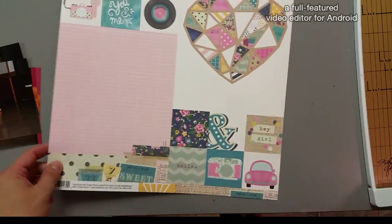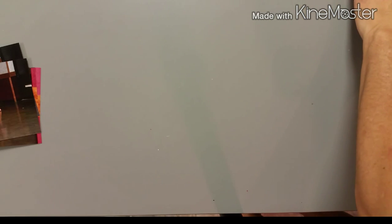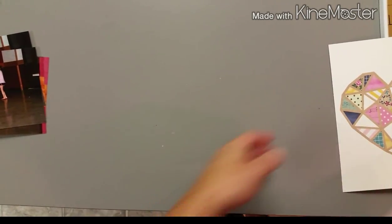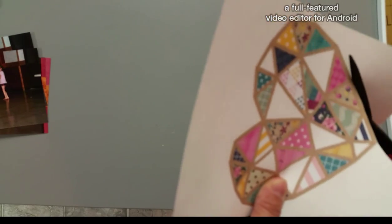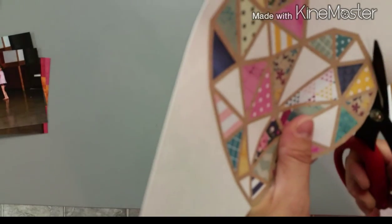And so I am working with the Simple Stories So Fancy line, which I am in love with. And when I saw the inspiration for this week, I knew that this is a paper line I needed to work with. At the beginning of the video, there were two photos. Those were the inspiration for the week. A few things that I took from the inspiration were, one, the color scheme. While this line doesn't have much orange, it's more of a yellow, that purplish pink color and the aqua colors together really made me feel like they generally matched the color scheme in those two photos.